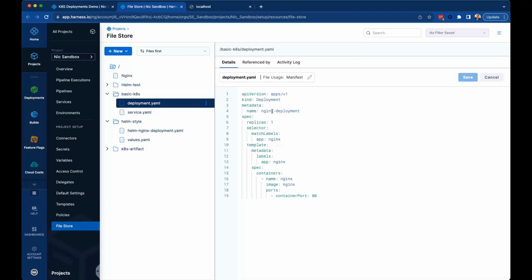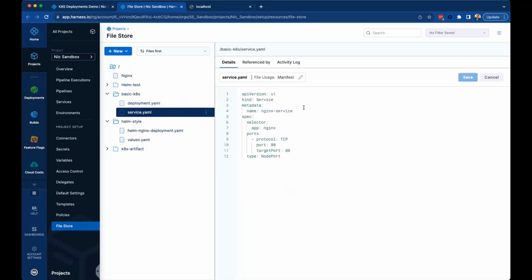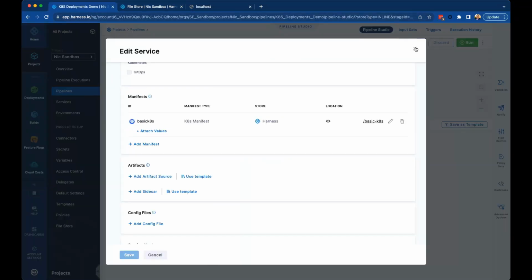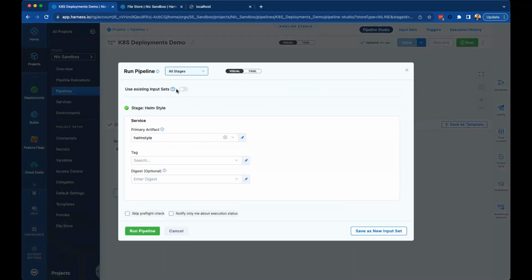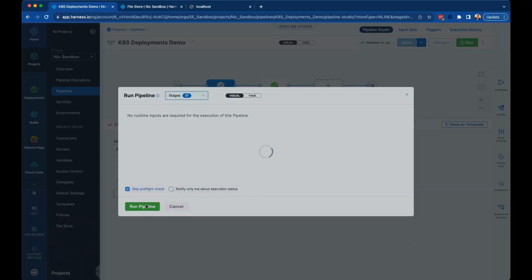It's a simple Nginx deployment. I've hard-coded the application. It's going to use the latest version. And I'll have a service to expose it so that we can actually access the particular endpoint pretty easily. So I'll go ahead and close that out. I'll kick that off. And I'll be back in just a second.